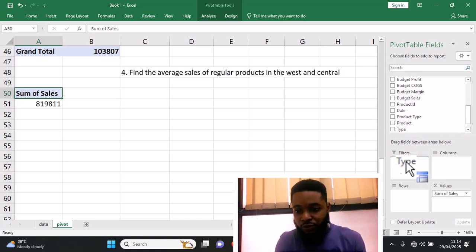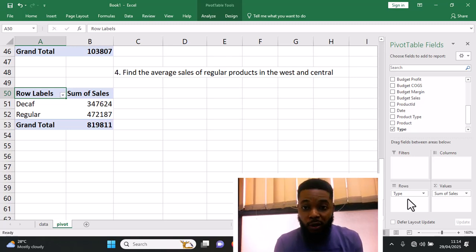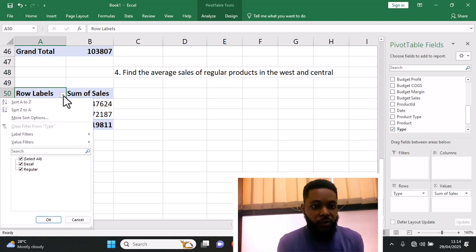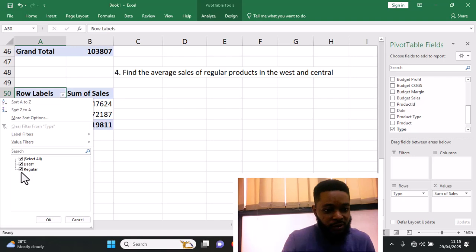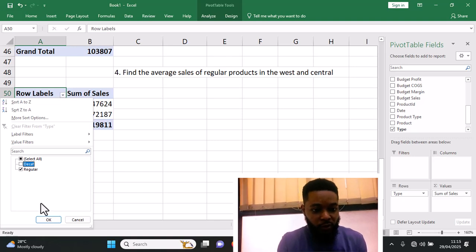I'll drag type to the rows. So I have the calf and regular as the type, but I'm asked for only what? Regular products. So what I'll do, I'll click on this drop down here, and then you can see I have the calf and regular selected. I'll uncheck the calf, so I'll have only what? Regular. Then I'll click on OK.